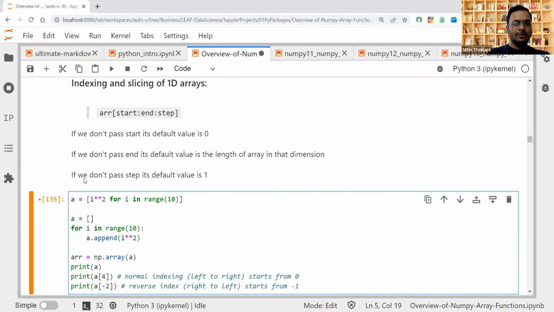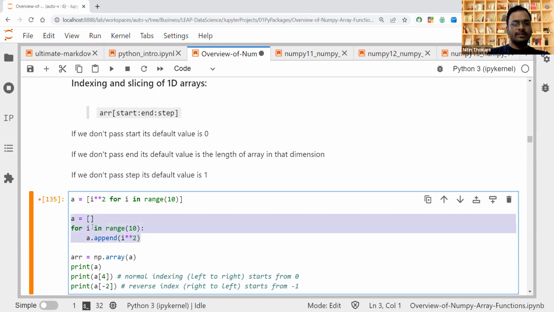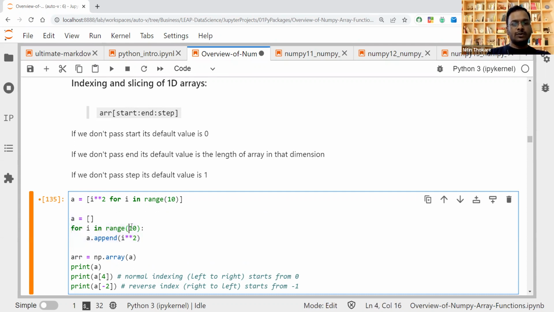That is what it is actually doing, right? If I do this particular operation, it will create an array with all the entries from 0 to 9. Remember, range 10 actually has elements from 0 to 9, and we square them and store them as a list. The same thing is mentioned as a shorthand notation in this fashion.